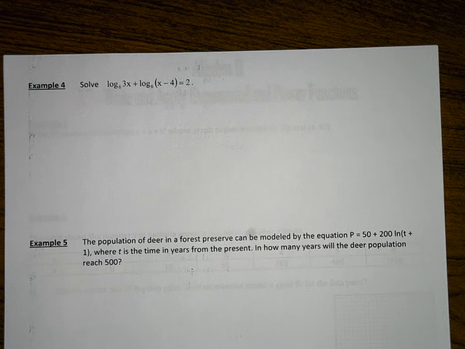Okay, we have 2 logs, but they're on the same side. On the other side, I simply have a number. Remember, when you're finding a logarithm, you're finding what? An exponent. Keep that in mind. Now, my logs are on the same side of that equation. What is happening between those logarithms? Addition.